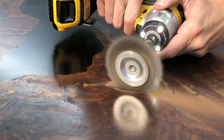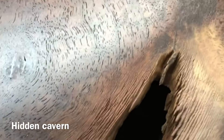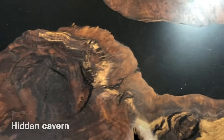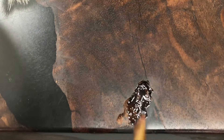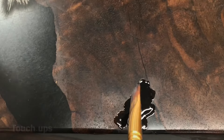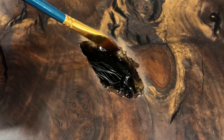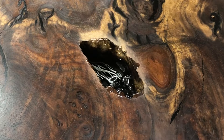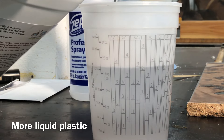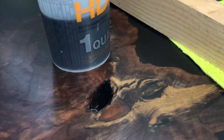It really needs to be done when you're doing really nice furniture that your clients are expecting a premium level product. It's just part of the process — it happens and it's not the end of the world, but it was a couple days setback. In the end, I was really glad I went ahead and replaced this wood because as I carved it out, I found there was actually a little cavern underneath. I don't think the table would have collapsed, but I definitely wanted to get that wood out of there and replace it with more epoxy. That's one of the cool things about epoxy tables — they're a lot more forgiving. I touched this up with a fast-drying epoxy and then came back with more eco-epoxy and filled that cavern with more black epoxy.